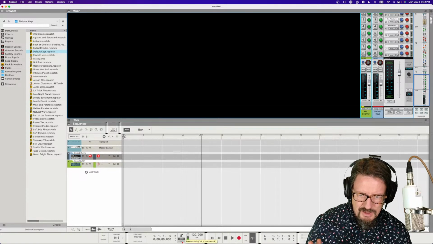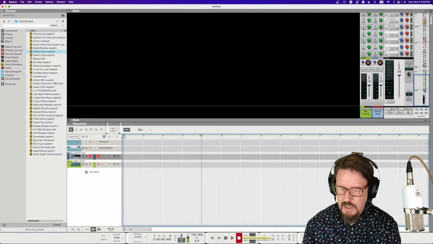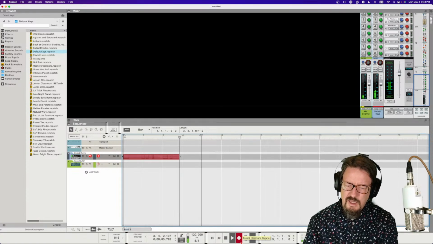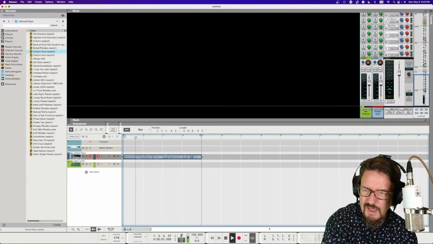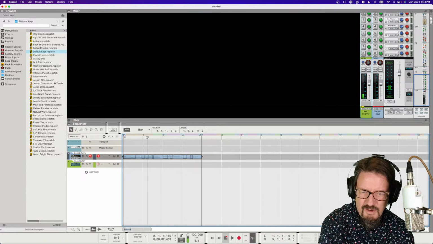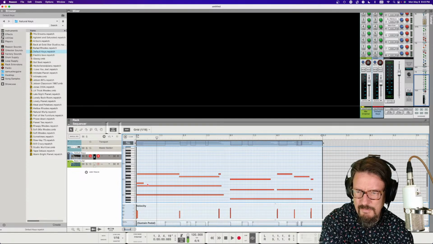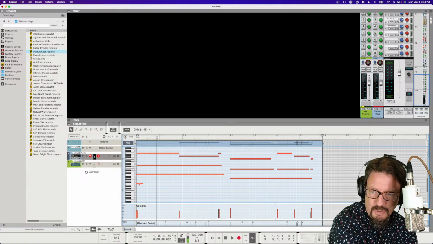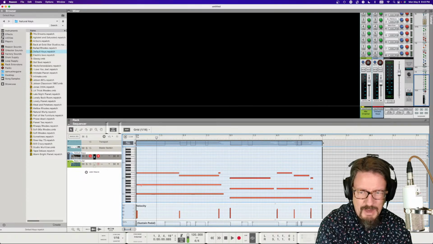Turn on the pre-count. Let's see if it overlaps or what. Yeah, it overlapped. I just double clicked on that and it opened it up. Some of that stuff, thank goodness, works as you imagine.